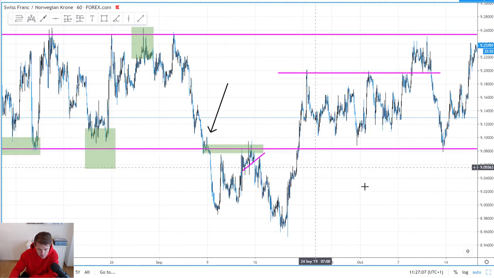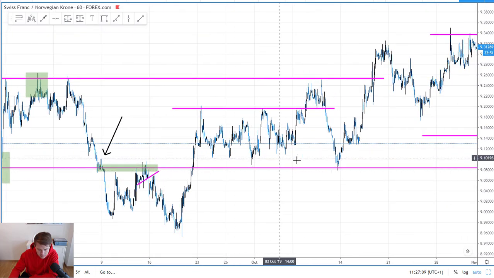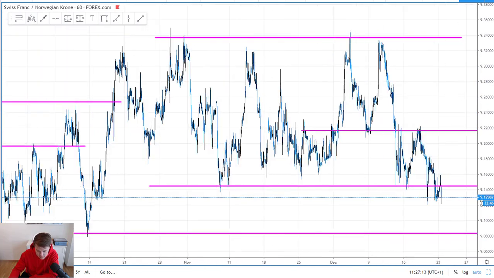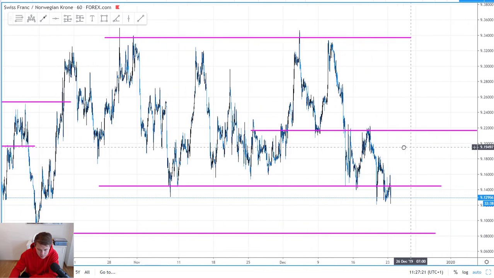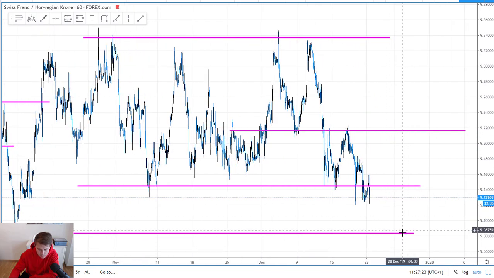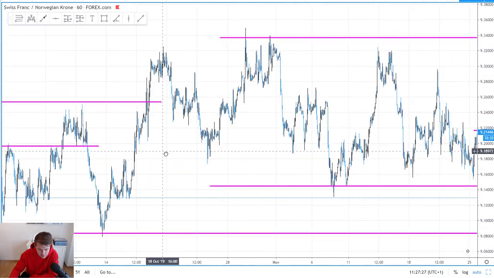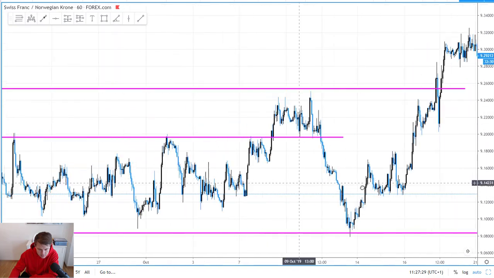So this is really a big level that the market has established over a long period of time. It hasn't touched it yet, but I'm pretty sure that you will see some type of reaction. You might not necessarily see a huge breakout, but maybe this could lead to a break and retest to the downside as well. So this is something that you should have on your radar.